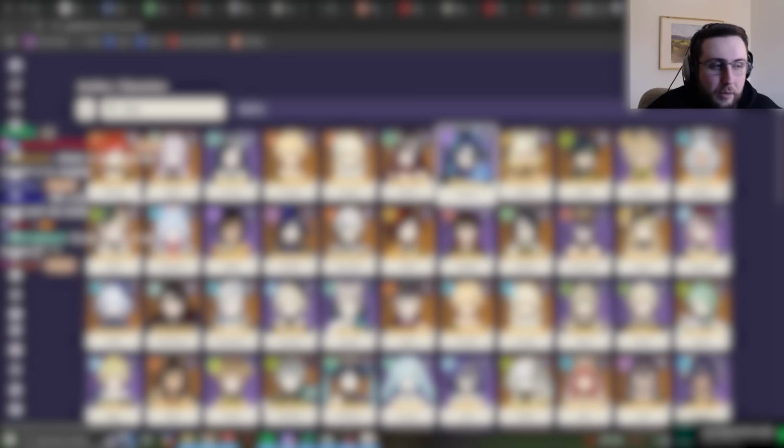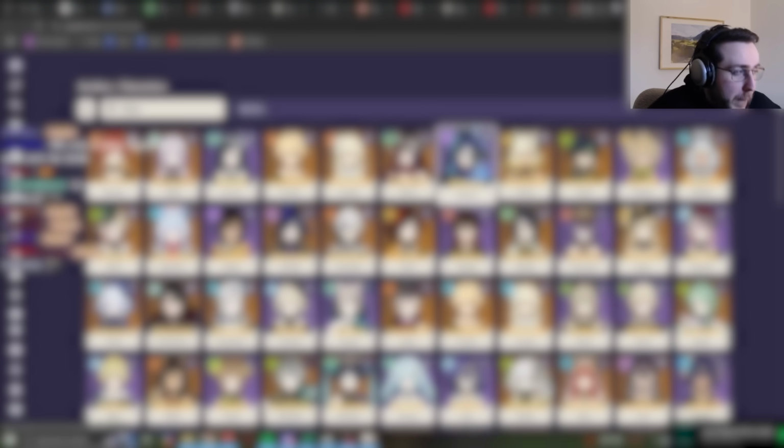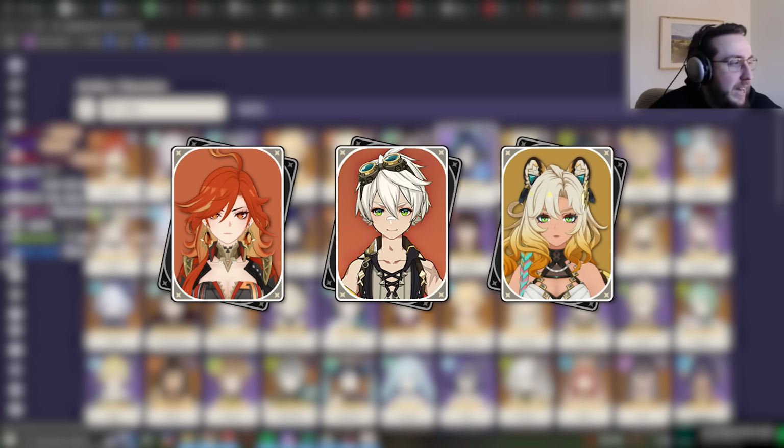Now, because Citlali is coming out on the same patch, I think there's a good amount of people that are only going to get one of Mavuika or Citlali, which means that for most, the default core for Mavuika is going to be Mavuika, Bennett, Xilonen.